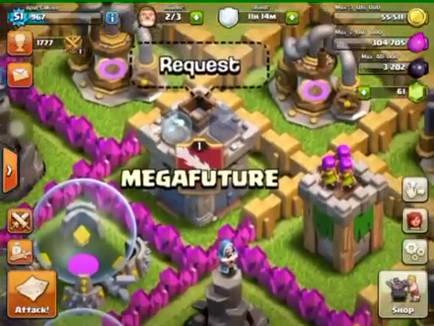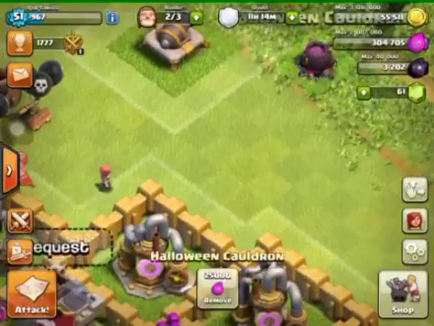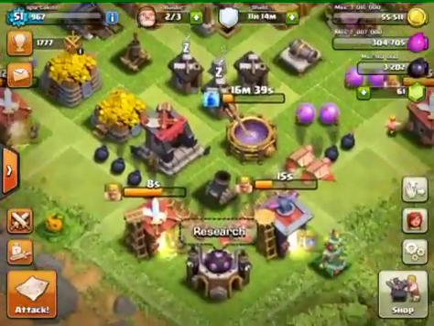I'm in a clan called MEGAFUTURE. I created it. It's part of my line of the Mega Clan. I have two other Mega Clans that I won't list off right this second.